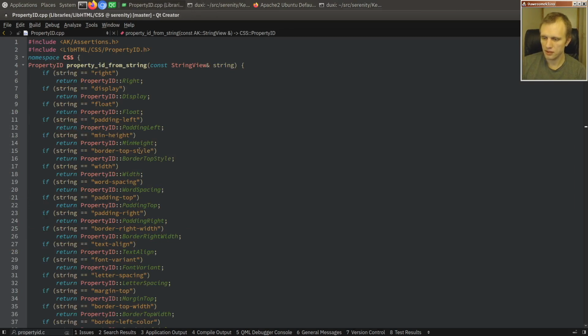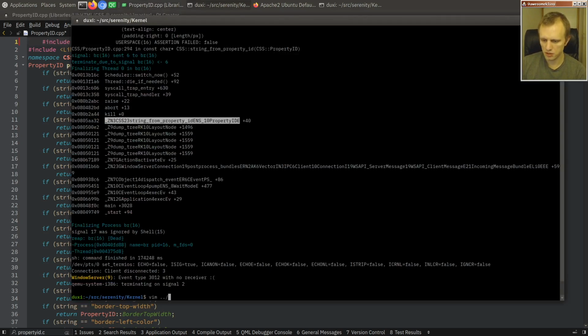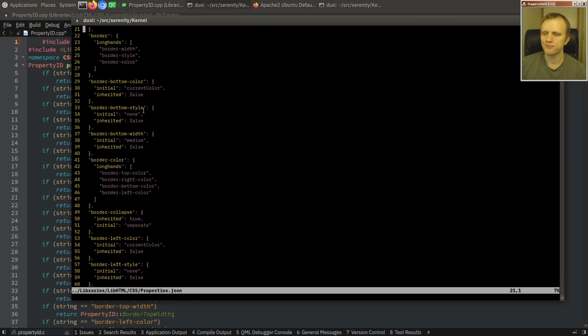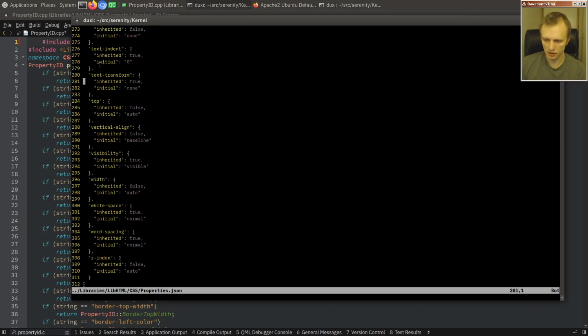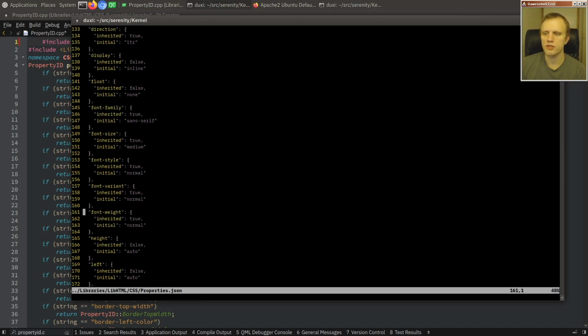So I added this code generation that takes an input file that defines all these CSS properties. I can show it to you. It's in CSS properties.json, and it just tells us which properties are available, are they inherited, what's the initial value, and it needs to have more stuff in it.